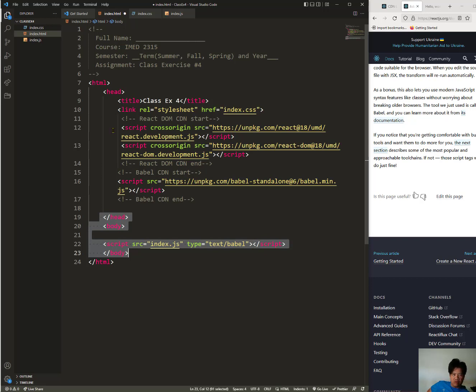So I want you to take this in. This is when I want you to understand. This is the HTML, the skeleton is what I'm going to call it. This is the bare minimum. So this is the second way how you add your CDN to an existing web page.